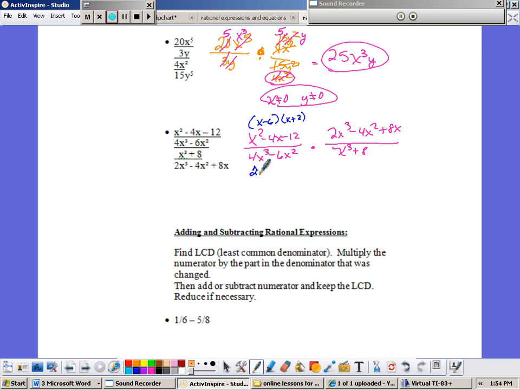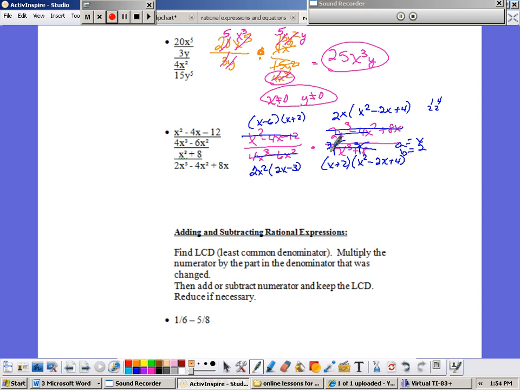Pull out a 2x squared, and I'll have 2x minus 3. Pull out a 2x, and I have x squared minus 2x plus 4. 4 breaks into 1 and 4, 2 and 2. Add for -2. Doesn't work, so I can't break that down anymore. This is a cubic. So a is x, b is 2. So x plus 2, because it's a plus b, times a squared minus ab plus b squared.